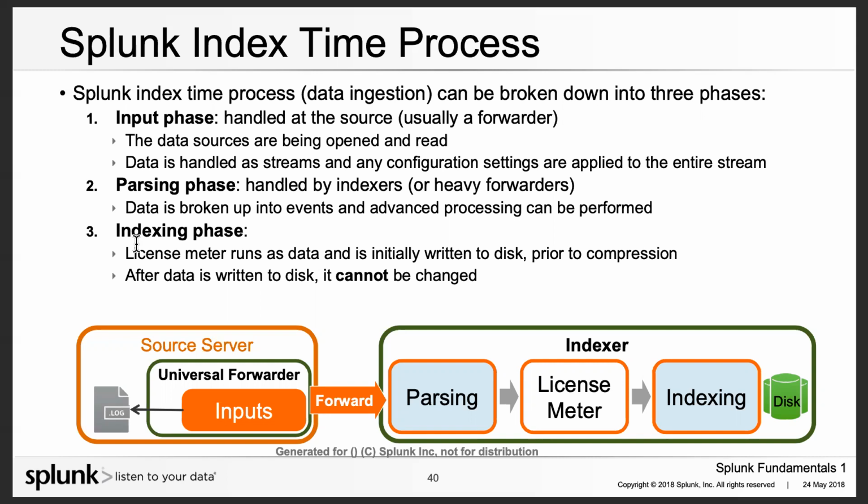And the indexing is where it parses it and then sticks it in the index. And then it has the license meter, which I mentioned. You can only index so many megabytes per day of live data, and you pay for more megabytes per day of data. So at the end of a month, if you've exceeded your allocation, your Splunk server will warn you, and then it will shut down unless you pay Splunk for a bigger license. That's how you pay. You pay by the amount of data.